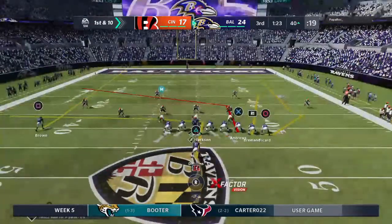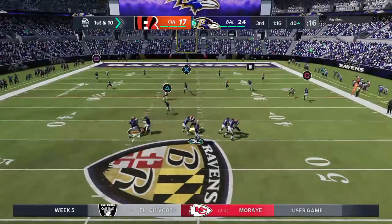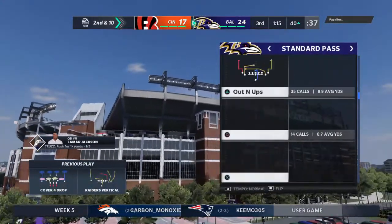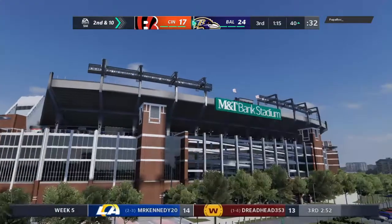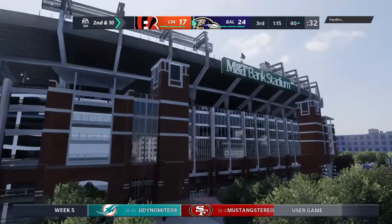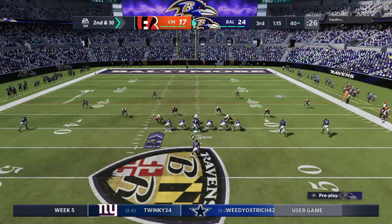First and 10, and they've got 3 tight ends out there. A jumbo package look. Jackson. And that'll be knocked away. It's incomplete. Mark Andrews, a first-time Pro Bowler, the intended target. But it'll be 2nd down. Quarterbacks work all the time on manipulating a defense with their eyes and their head movement. In this case, he just stared the receiver down. That allowed for excellent coverage, able to knock that one away. 3rd quarter of a tight football game.